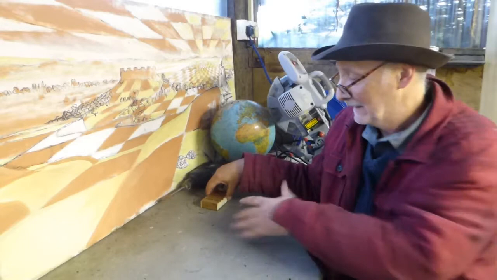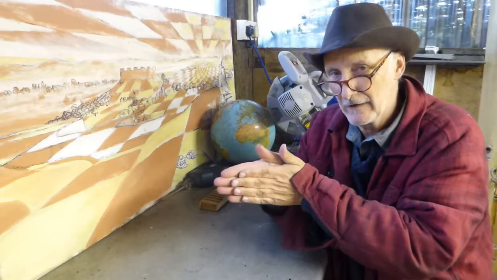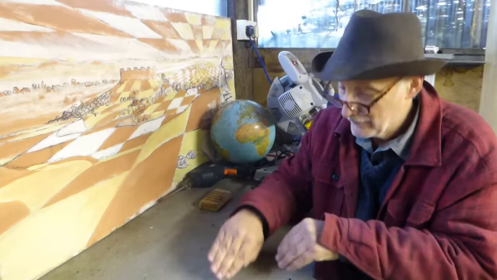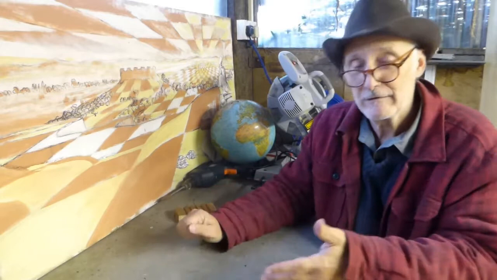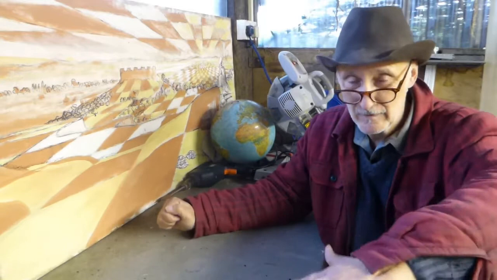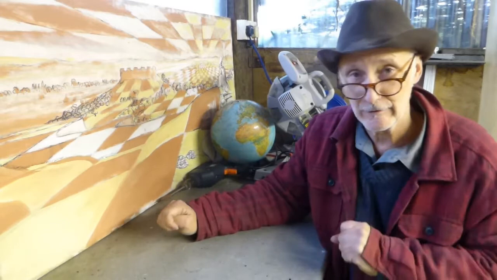In glaciers, if you imagine a landscape and the base of a glacier, we don't have one smooth surface sliding over another smooth surface. At all sorts of different scales we have roughnesses—roughnesses at the scale of irregularities in the surface of the substrate, roughness in the form of pebbles or boulders or rocks sticking out of the base of the glacier, roughnesses in the forms of hills, valleys, mountains. Landscapes aren't smooth, glassy surfaces ready for glaciers to ride over. So the question is, how do glaciers overcome roughnesses in order to slide across their substrate?